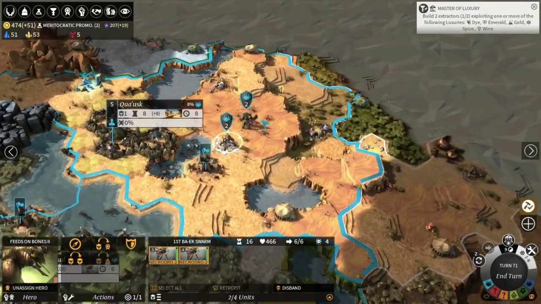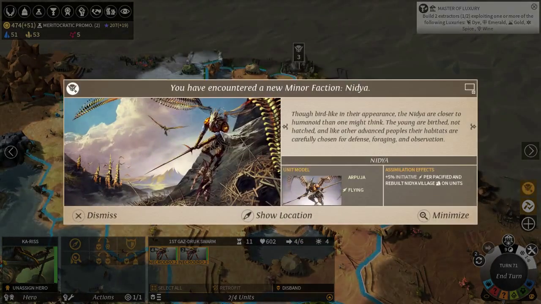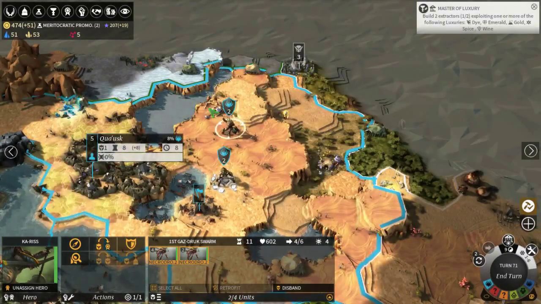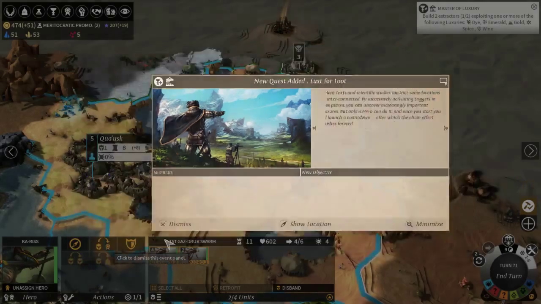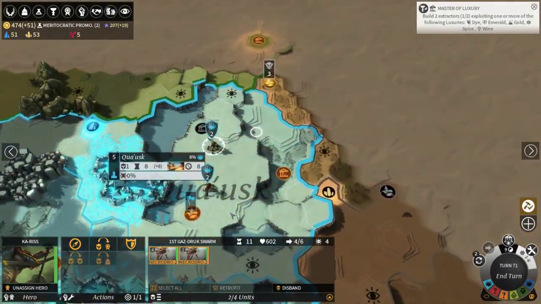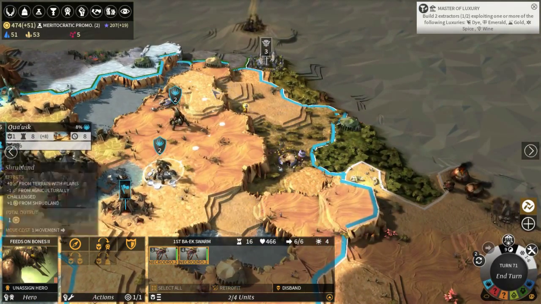So they both got two necrodrones, and we're going to go play around with them. Basically, I want the movement from them. There's some Nidia. Okay, so we got Lust for Loot going there. That's a long ways around. That's even a longer ways around.